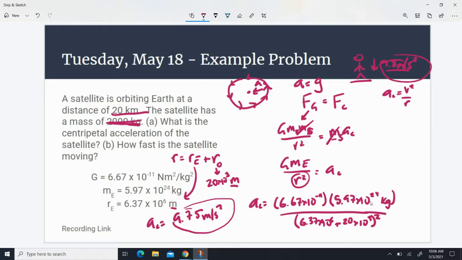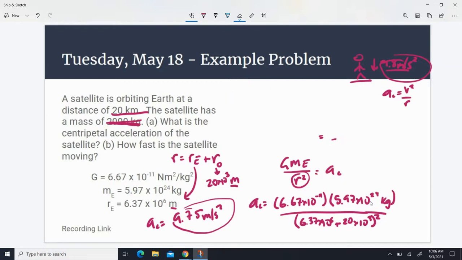All right, so now let's talk about the two different ways that I could solve for this second part, which is the how fast, the velocity piece. I'm going to erase some stuff just to make my life a little bit easier. I don't need this part anymore. I need space to think. Okay. I'm going to leave the bottom stuff there, though, for now. But I don't want my stick figure anymore.